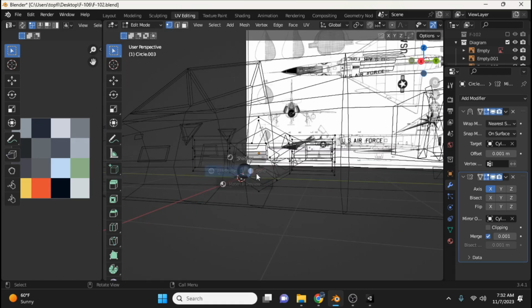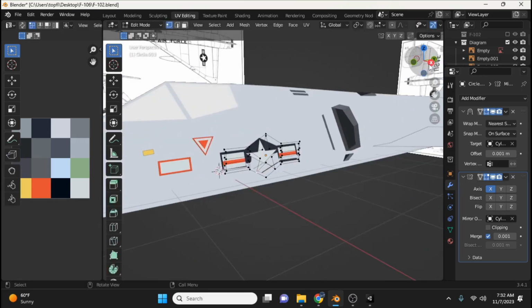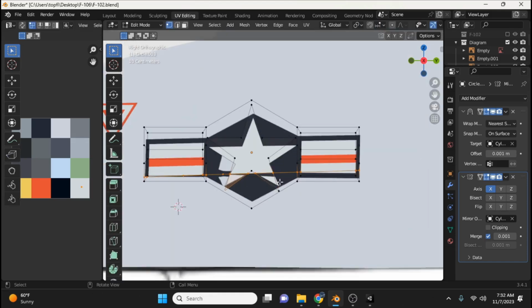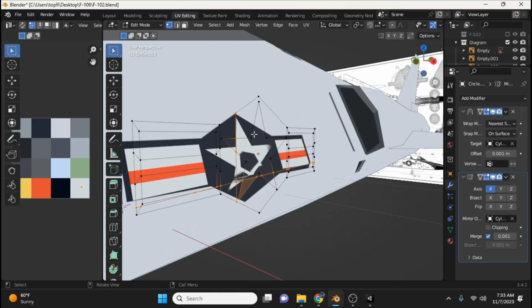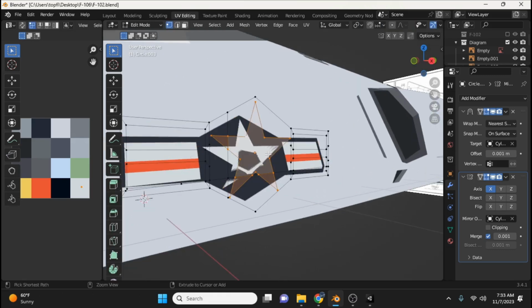So we have our decal on the thing that we want to put it on. What I usually like to do is cut along the lines that are there. We also have these ones up here, so we can go to this point and then back down to here. This just adds a little bit of extra geometry and helps the shape conform a little more.